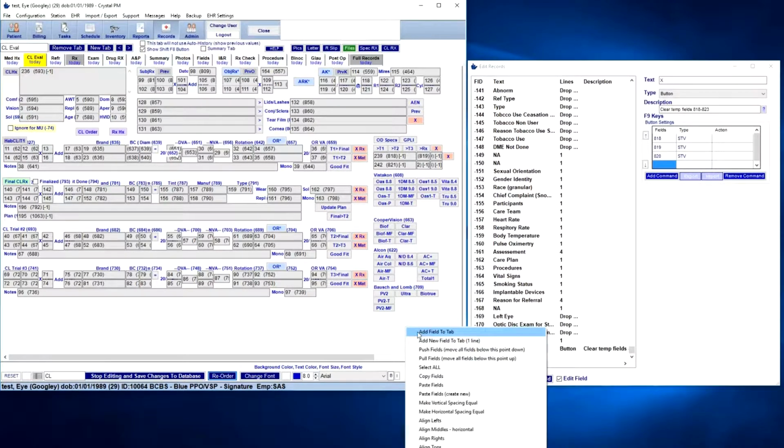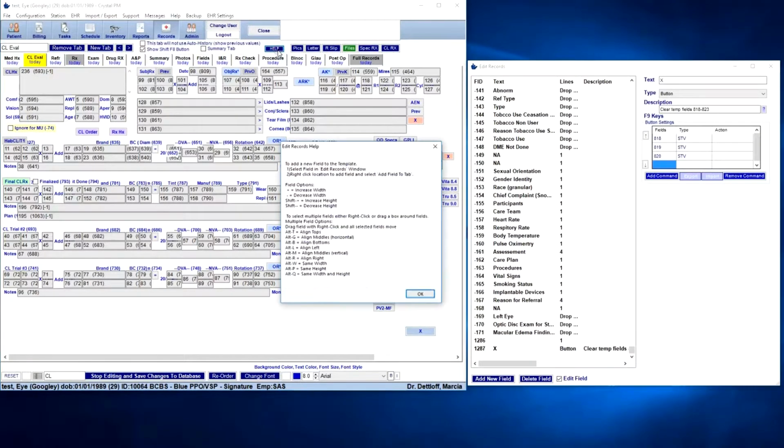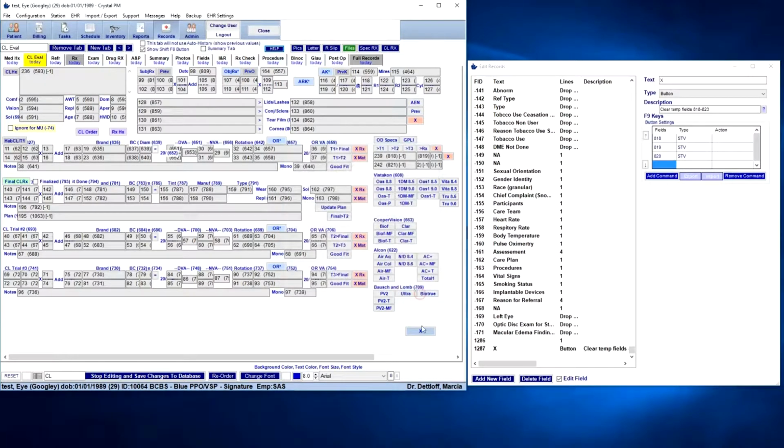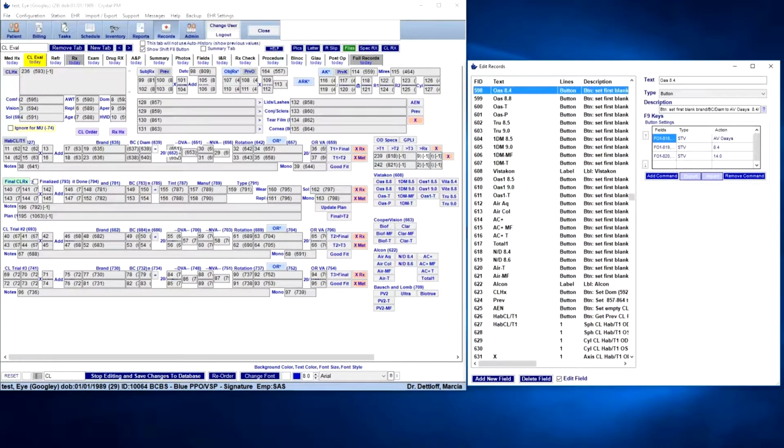You right click on the template, click add to field, and then you can change it to whatever size you want. This help button in here tells you how to change sizes and line stuff up and things like that. Okay, I'm going to get rid of that. Once you've got those in, now you need to add your individual contact lenses. So my buttons start at 598, so I'm going to put 598 in here, and that goes to my first button. That's Oasis 8.4.